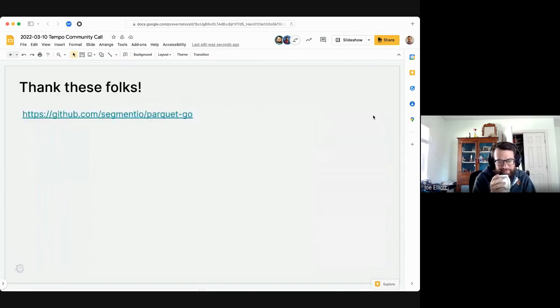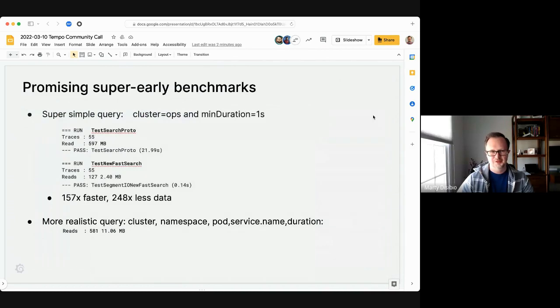Okay, cool. We have some super early but cool benchmarks. We just wanted to share them, just to get on the hype train. A super simple query for one cluster value and a min duration. There are two test cases here, comparing the original proto against the new Parquet.